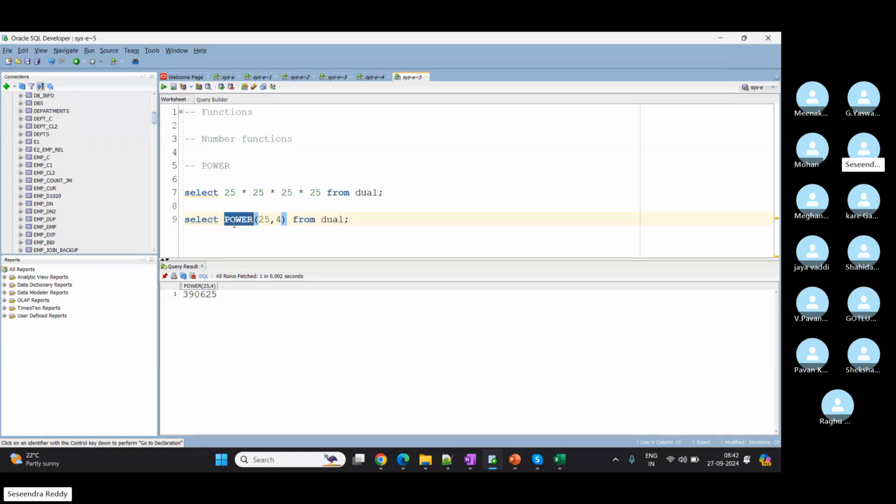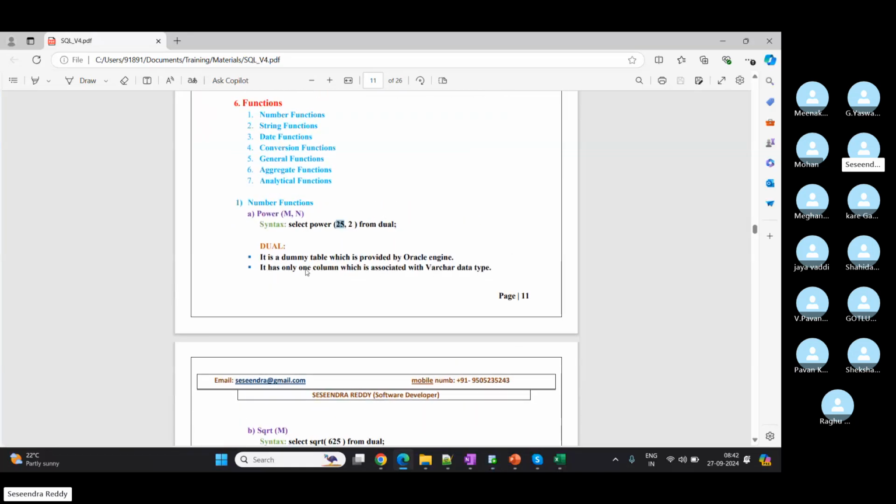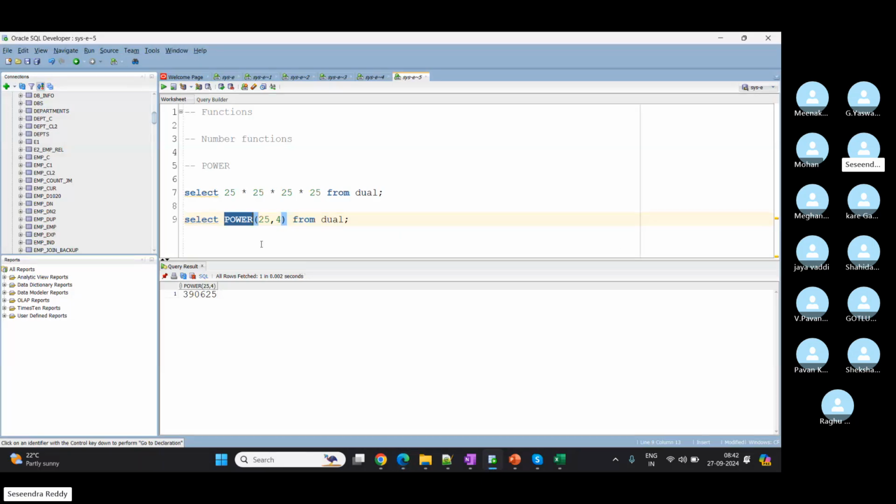So this is how remaining all functions also we can use in SQL, right? Number, string, any function. So that function will make our job easier. So let's say one requirement we have seen in yesterday's session or day before yesterday's session, to increase salaries of employees with 10% of hike, we did some calculations. Same thing, if we get any requirement to do power of 25 4 times, we need to use this calculation.